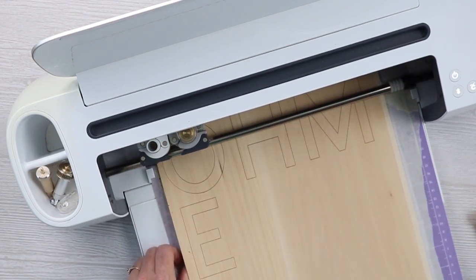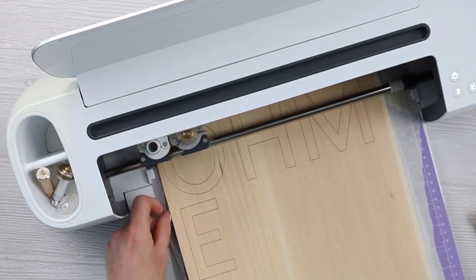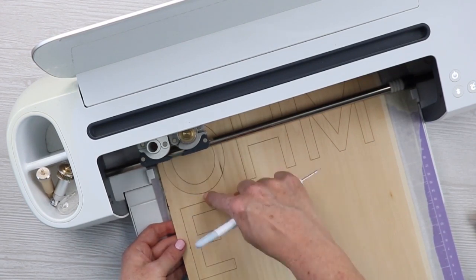So what I want to do is just watch it, and about every pass or two I'm going to stop, check the cut, see if it's cut all the way. If it's cut all the way, I will then remove it, and you can see that that O is almost through.